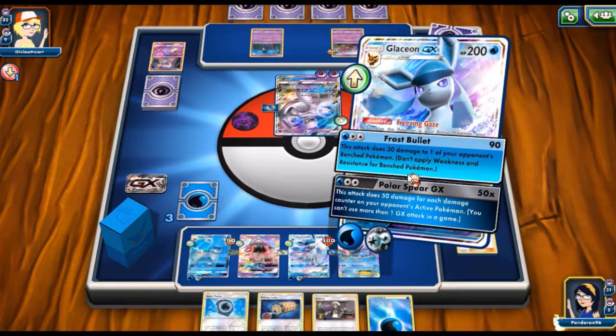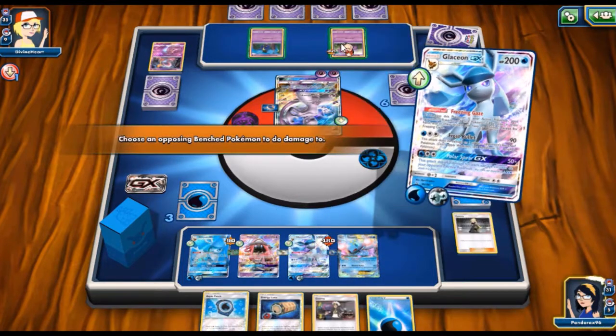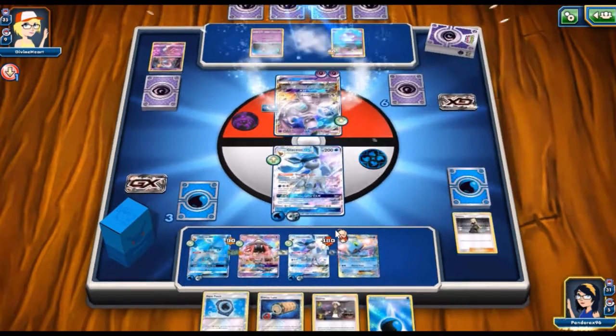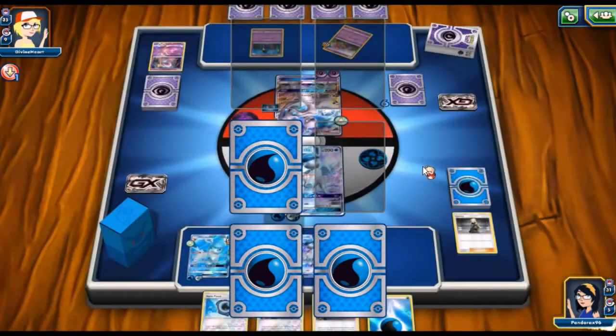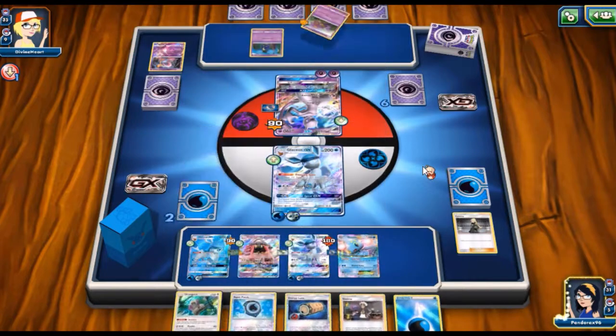Alright, bring another fresh Glaceon in. Another Frost Bullet, and here's where the beginning of the end is coming. There's only 2 prizes left. He can now finish me off.